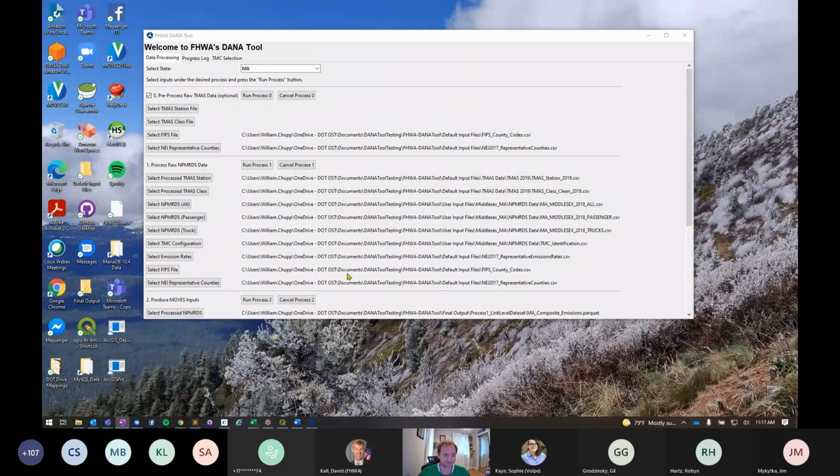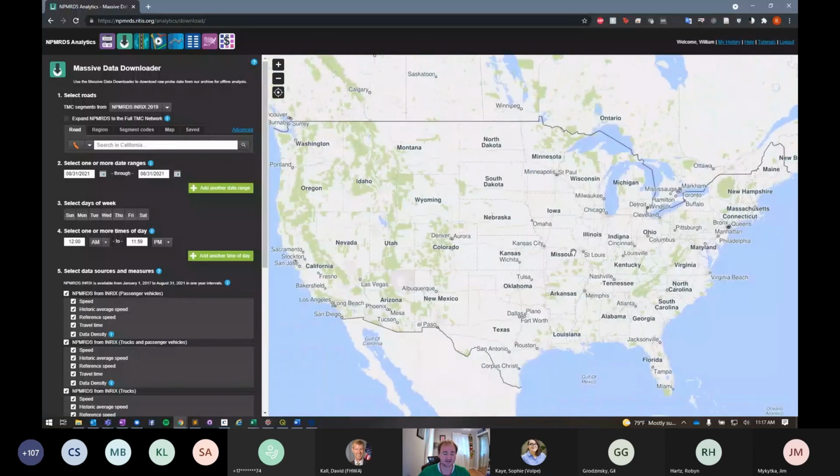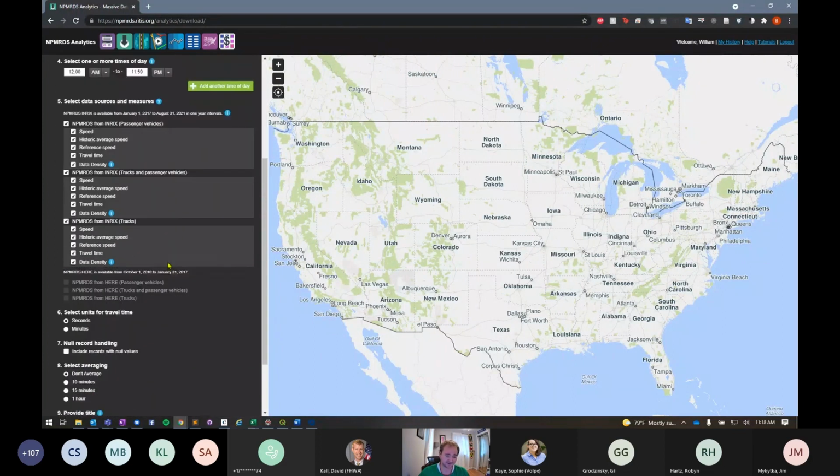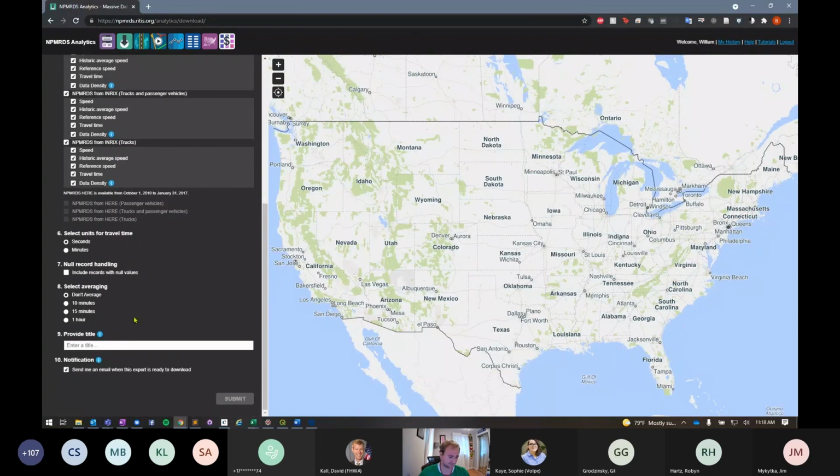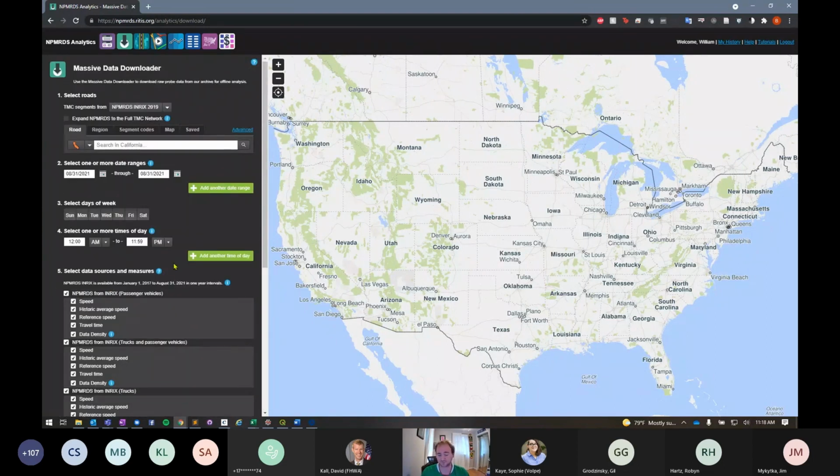that we're working with. So one of those is the NPM RDS data site, which some of you may be familiar with. You can search around the country and different time periods, and select different averaging metrics, and this all gives detailed speed data for the links around the country.